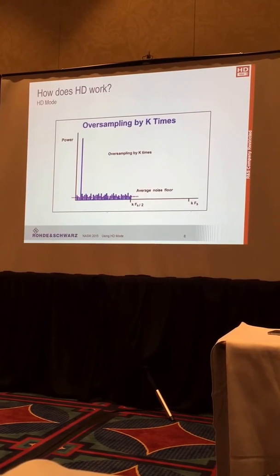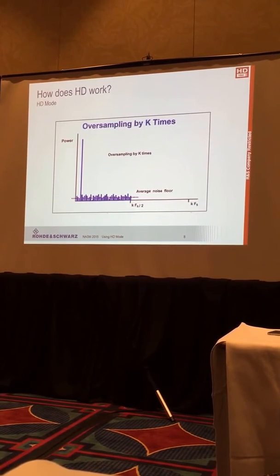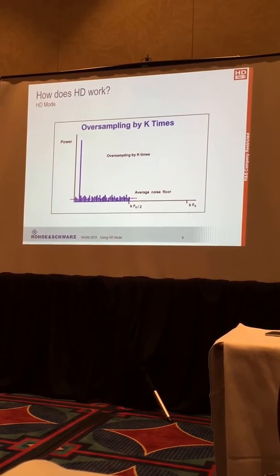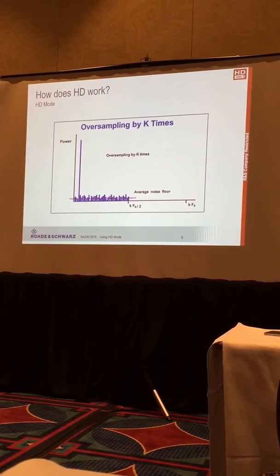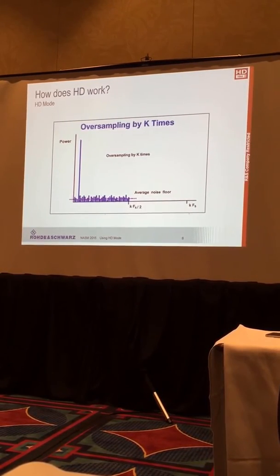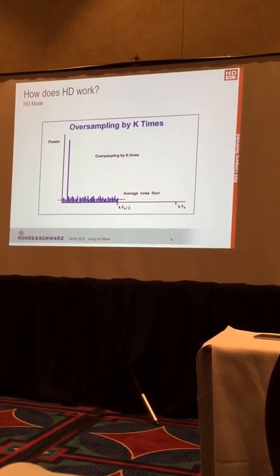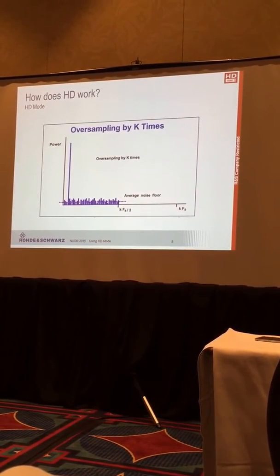So in our HD mode, what we do is just that. Our A to D converter runs at 10 gigasamples per second in the RTO, 5 gigasamples per second in the RTE. If we reduce the bandwidth using a digital filter and then lower the sample rate, we basically take the existing quantization noise, which is spread over the whole 1 gigahertz bandwidth or whatever scope you have, to that 3, 5 megahertz range or whatever you set it to. And so you essentially gain more bits. And approximately it's 1 bit for every quartering of the sample rate. And that's where we get the 16 bits from.